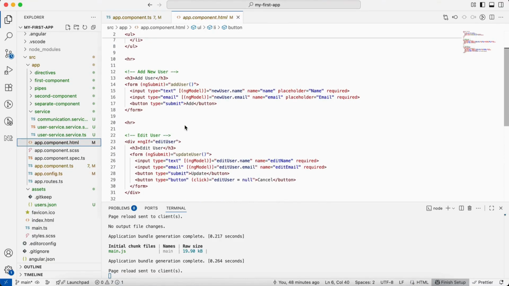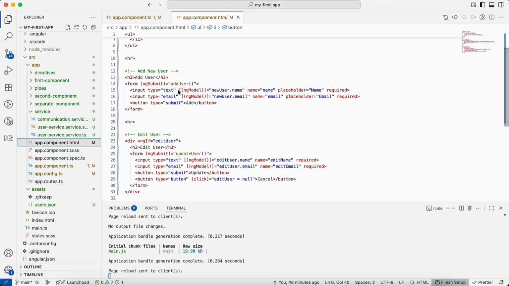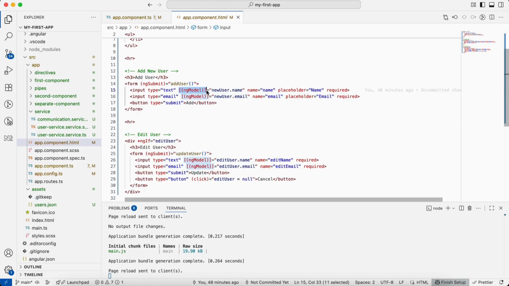I've done the ngModel two-way binding that we have studied in our previous videos. If not, you can go back to those previous videos and revisit these things. So I've taken the new user dot name. Whatever the user is typing will automatically go into my object.